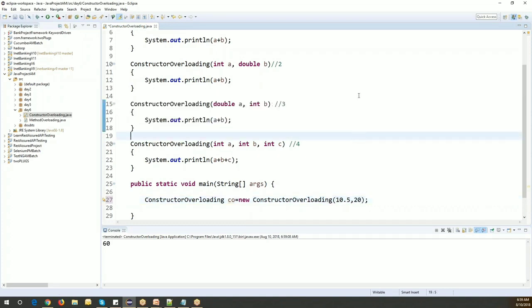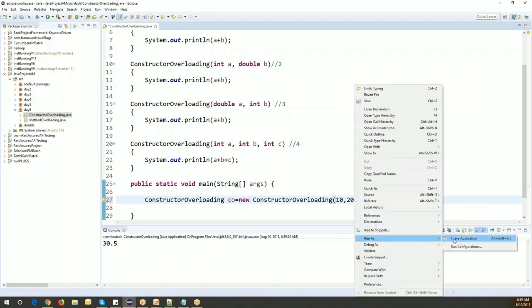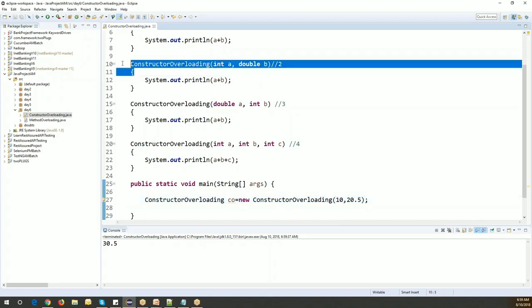So this will call the third constructor. Similarly, 30 as an integer and the second parameter as a double, 30.5. Run as Java application. Now it will call the second constructor.